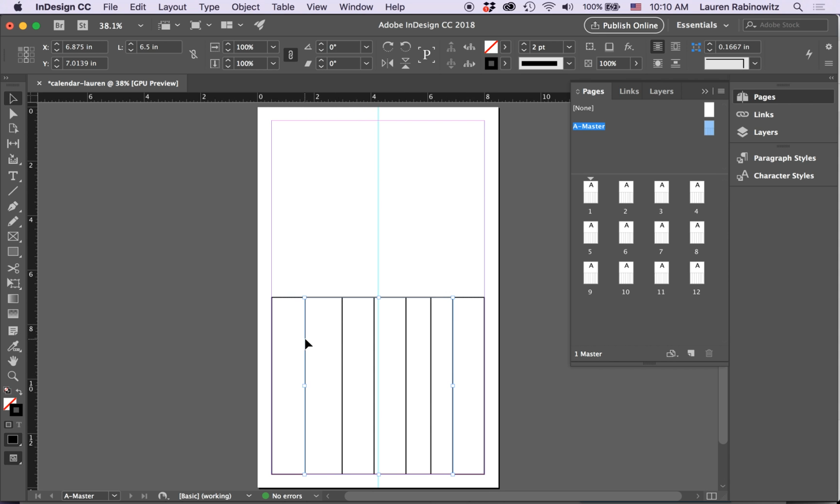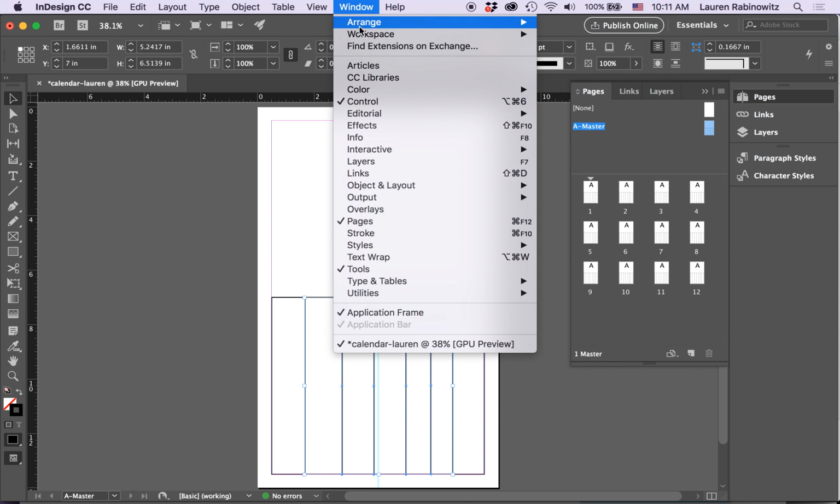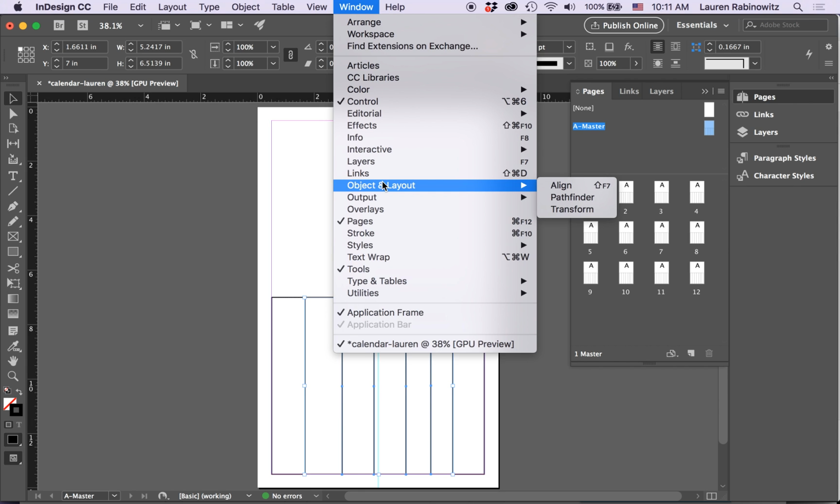So I'm going to shift select them first and make sure I've got all of them in there. Okay, all selected, but not the box. So going up to the Window menu, anytime I want to find something I need but can't find it, it's in the Window menu. The Align panel is under Object and Layout.